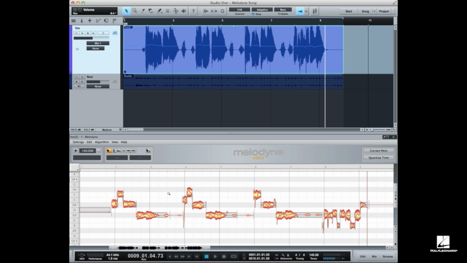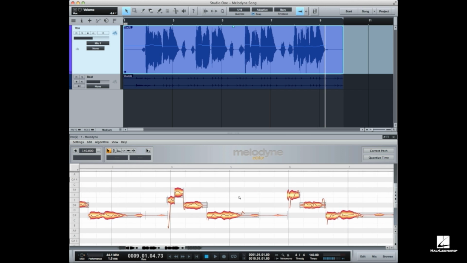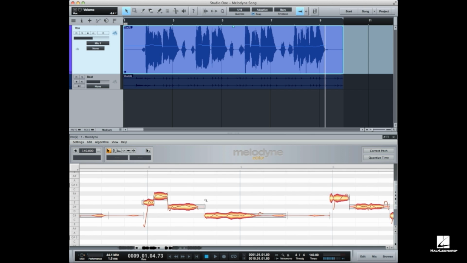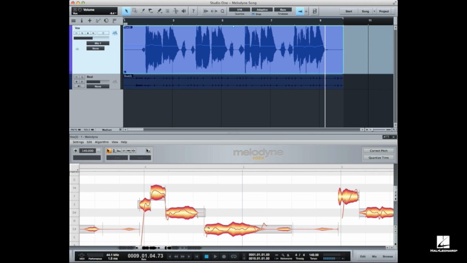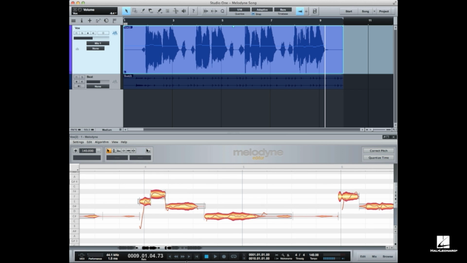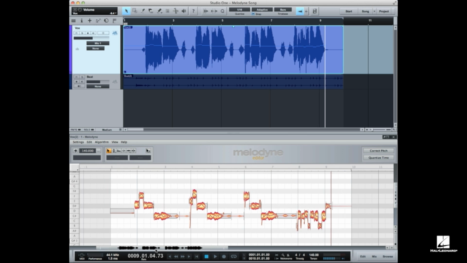So the zoom tool allows you, if you move left and right, you can zoom like this, and if you move up and down, you can zoom like this. Just another little hint is that if you double click on the middle of the thumb, then that will recenter Melodyne to basically include all the available notes. And in Melodyne, these notes are called blobs. So we're going to zoom in on one and just take a look at how this works.